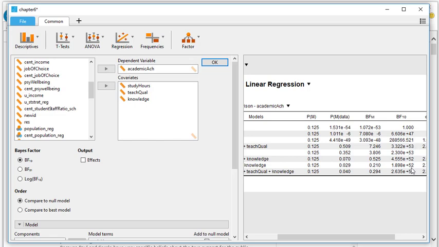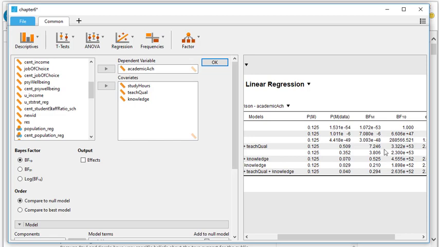by far. Okay, so now this gives us comparisons against the null model. So we can do model 1 versus model 0, model 2 versus model 0, model 3 versus model 0, and model 4 versus model 0. Model 0 is the null model. But how do we calculate the Bayes factor between, let's say, model 2 and model 1? Well, it's easy. We calculate the ratio of the Bayes factors. So we don't have that value, but we can calculate it indirectly.